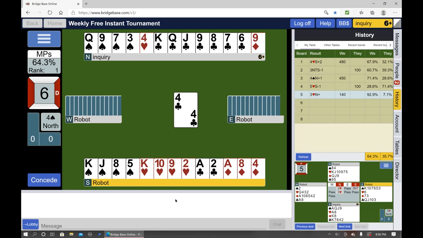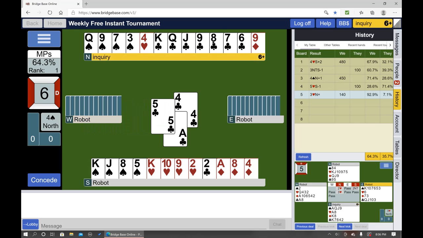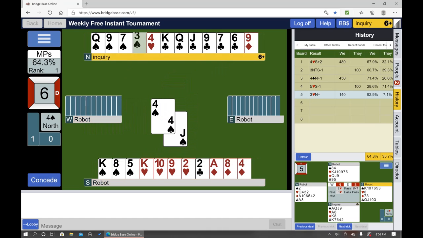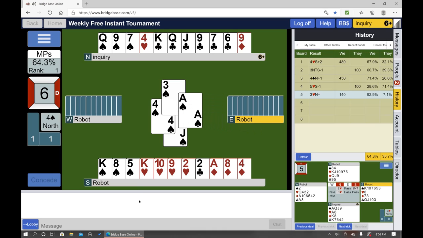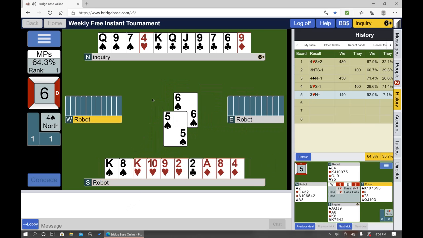We want to save our entries to dummy, or to declarer's hand, which is north. We want to unblock this. We want to get spades out of the way as quickly as we can, so we win the ace. And we'll go after spades. Well, that's going to help us a lot, or maybe not. Well, all the clubs are good, so we can claim all but one trick. We'll have to pull his trumps and cash our clubs and our diamond.